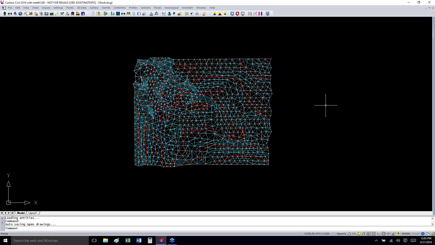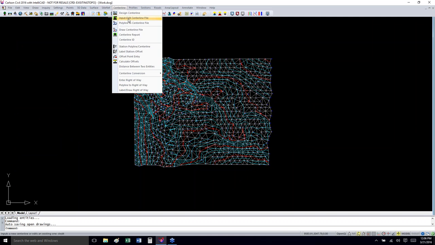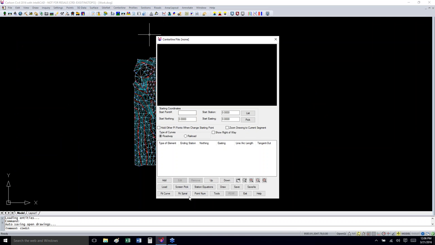Now that we have a surface, and that's what we were after the whole time, we need to know where we're putting a road. Now, you can get this from a number of different ways. Most people that are staking roads, or the surveyors in charge of laying them out, are going to take it off plans. And if you want to do that, you can come to centerline, input, edit centerline, and you can actually add elements, lines, spirals, and curves and things like that. And you can build your alignment here if you want to. What we're trying to get out of this is a .cl file, centerline file.